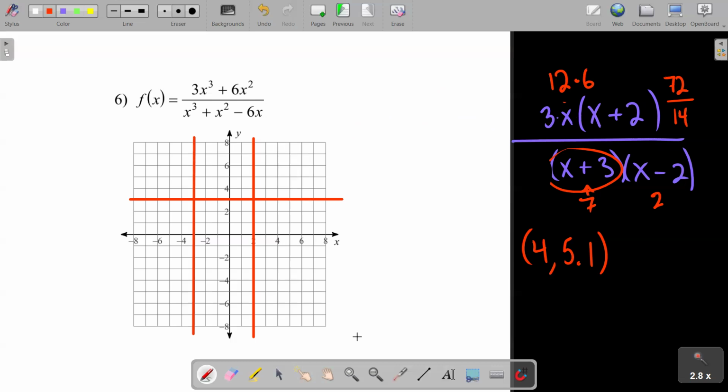So I'm going to head over to 4 and 5.1, and I'm going to put a dot. And that's going to pretty much tell the whole story of where I need to be. So 4 and then go up to 5.1. It's probably right about there. And at this point, oh, I forgot. Where was our hole at? 0, 0, right? Yeah. So at this point, let's just put in a little bit more, and I'll show you a trick.